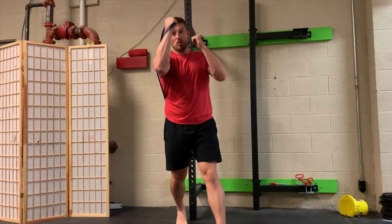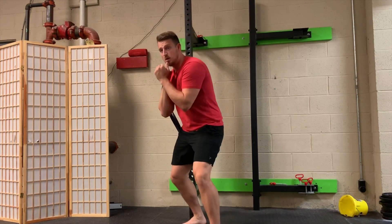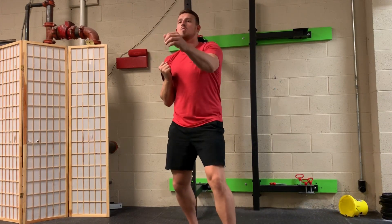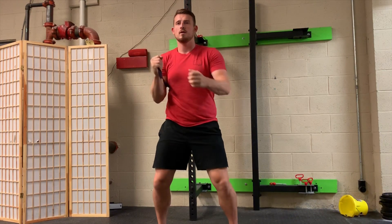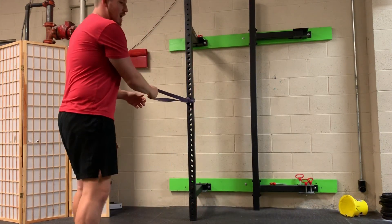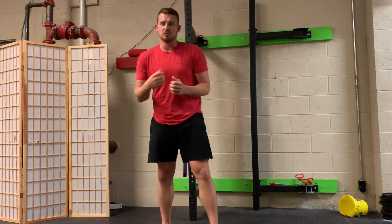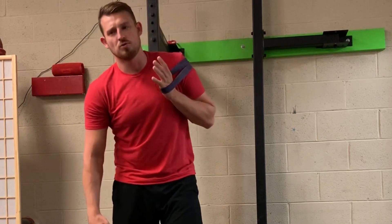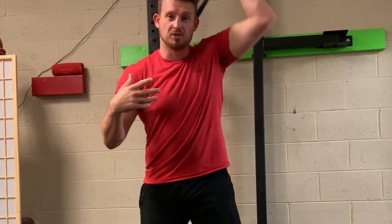I like to keep it on the outside of my arm — it keeps my elbow in. If you keep it the other way, it pulls your hand back and feels a little more stable. If you throw old school karate style punches from the hip, you can pull it here and work on turning and rotating. You can also work on a kime, which is pulling in here. A lot of traditional styles come from here — it's not only a movement out, it's also a movement in. You can develop a way to practice any move with the resistance band and gain that extra muscle tension as you throw strikes.